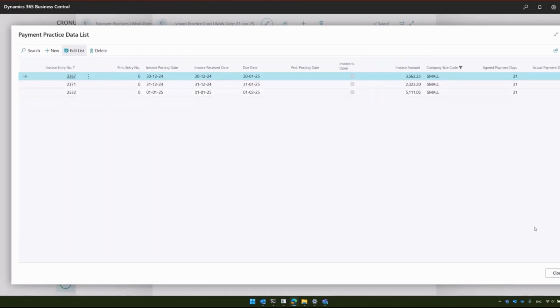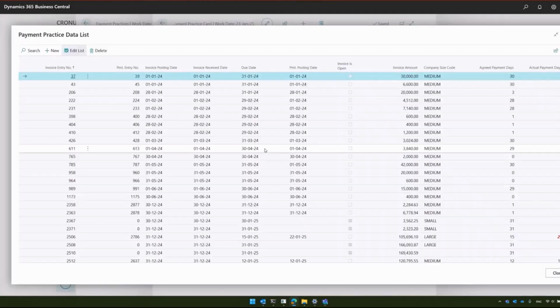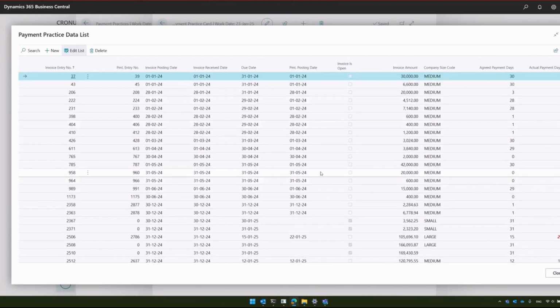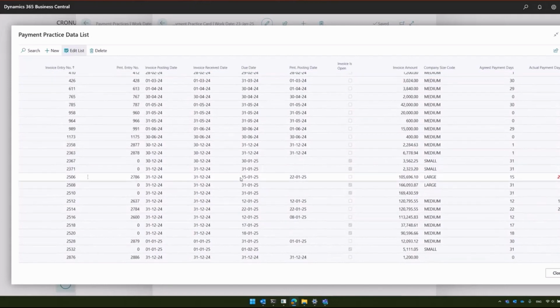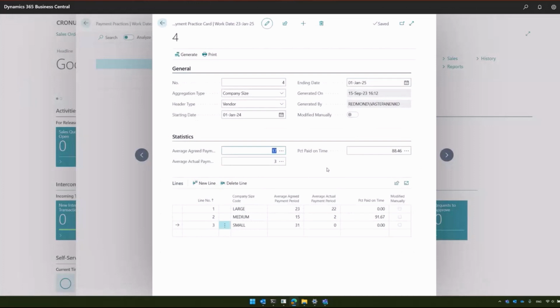Also, the invoice amount, etc. This will be the particulars only for this line. But if you want to see the particulars for all the header, you can click on the header's number. Here you will see more lines, all of them that were used for this header. This data is stored for historical purposes, so you can always come back and see the historical data.